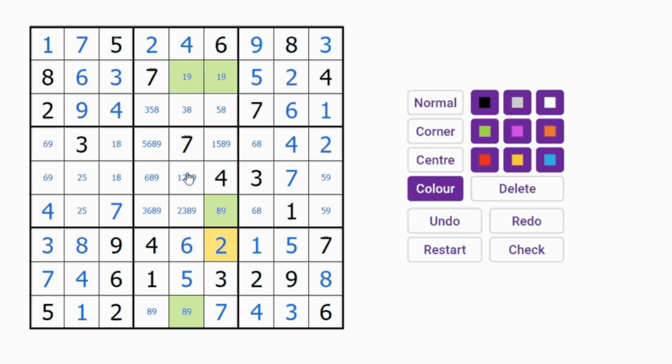The pair that would normally form the x-wing are disjointed from each other and can't see each other. When that happens, there's still useful logic that you can do, but it's kind of the inverse of what you normally do with an x-wing. Normally the number you would be interested in is the shared number, so it would be the 9s in this case. But with this inverted x-wing, the number that's interesting is the complementary number. In this case, that is the 8 that is part of the broken pair down here.